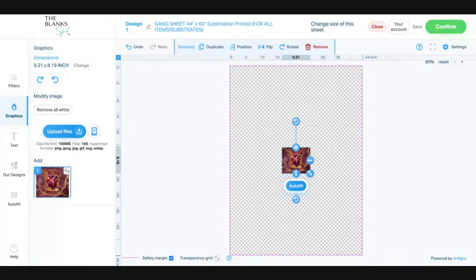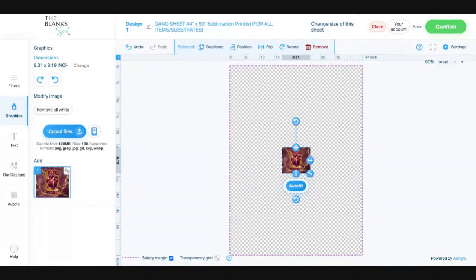Now I'm ready to size my image. I want you to pay attention to these numbers right here. These numbers are the size of the image. So the image is right now 9.31 by 8.19.